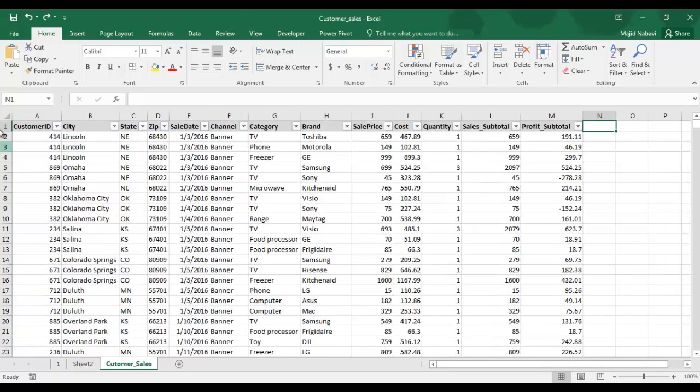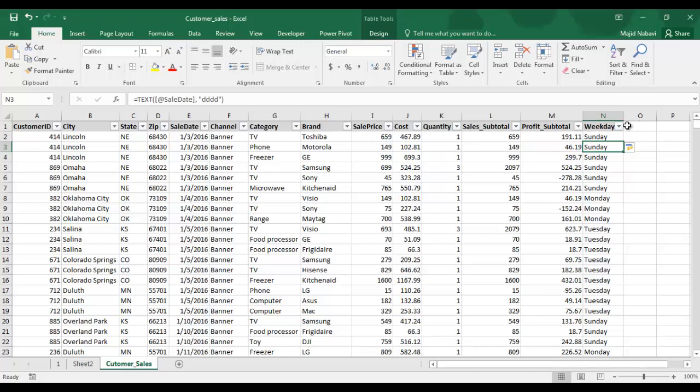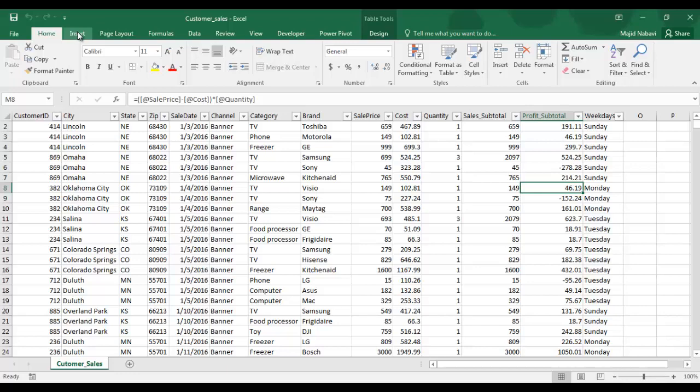Now we go back to the original datasheet and add weekdays. There's a function, TEXT, that extracts the weekday from a date. So for the value, we reference the date, and the second argument after a comma and a space, for these enclosed in double quotes, and close the parentheses. It will work for the entire column and extracts the weekday from the date. Now we insert a new pivot table.